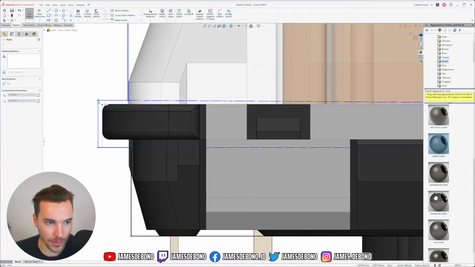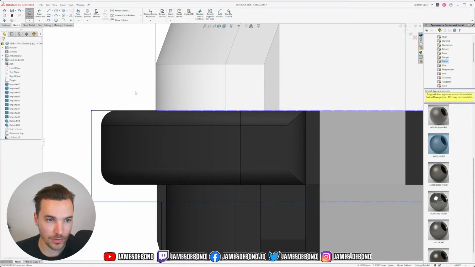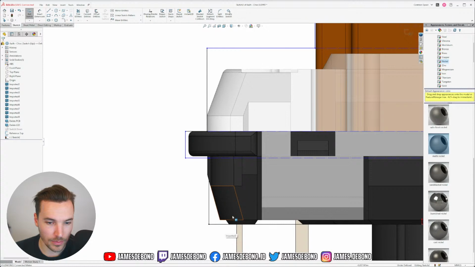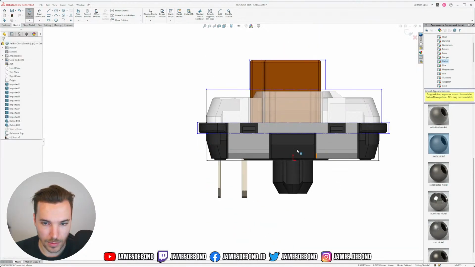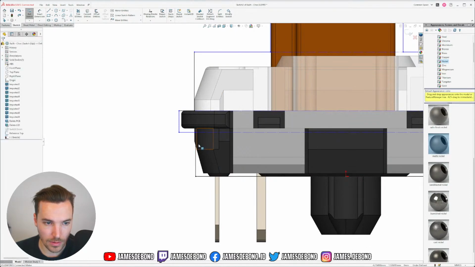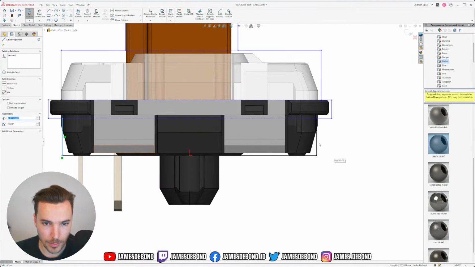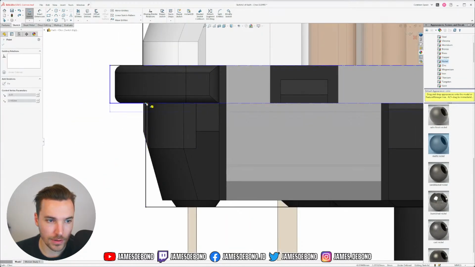Now, I should mention, Dave, since you're new to SolidWorks and you're also actively studying SolidWorks, the kind of modeling that I'm doing in this... What happened? Why is this defined? Because I defined it to the sketch. Okay.